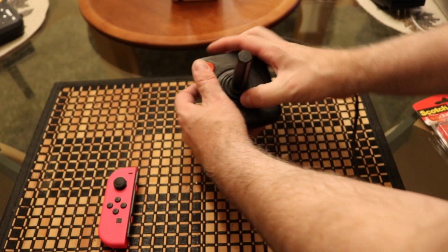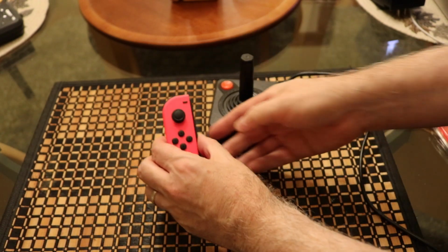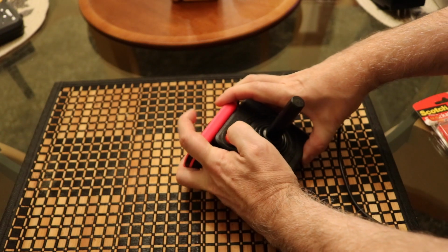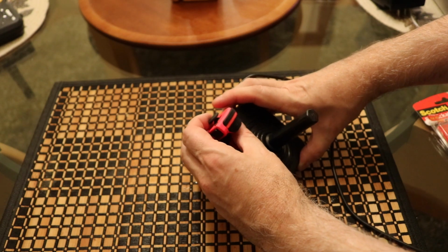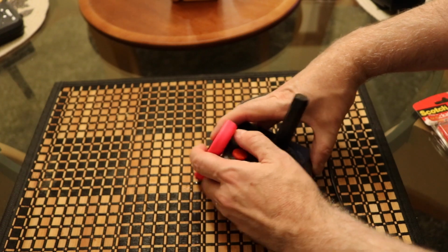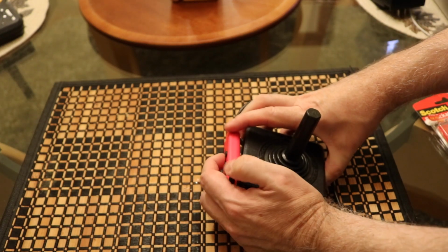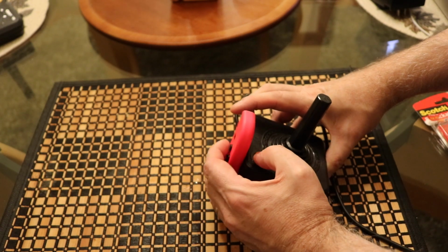So when you're playing Spy Hunter, you can fire the main fire button here while using the main stick, and then you'd use your Switch Joy-Con. This is the button for oil slicks. So you could stick that right there, and that button would be ready to be hit right there. Another way to do it is to go this direction and hit the button while it's connected to the controller like that. So either way can work. I think this might kind of get in the way of your hand a bit, make it uncomfortable. So this might actually be the best way to access that.